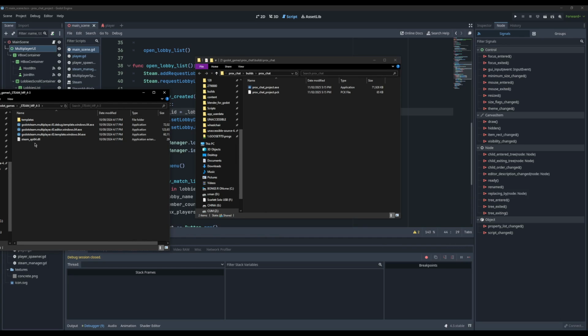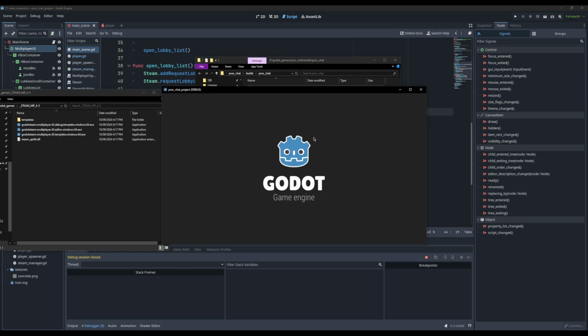Cool. So another thing is we need to have the Steam API 64 next to it, or it's not going to work.